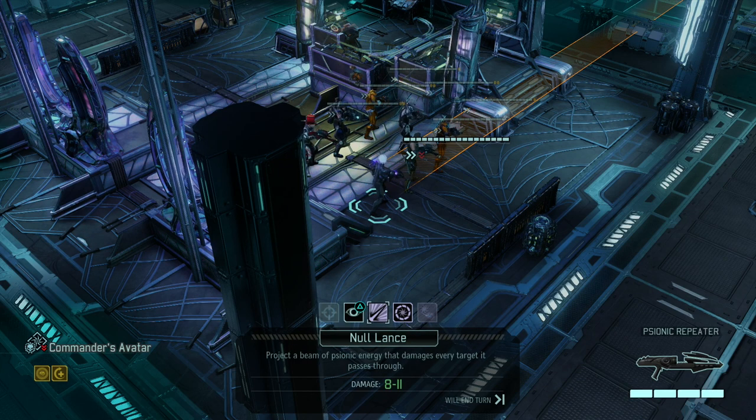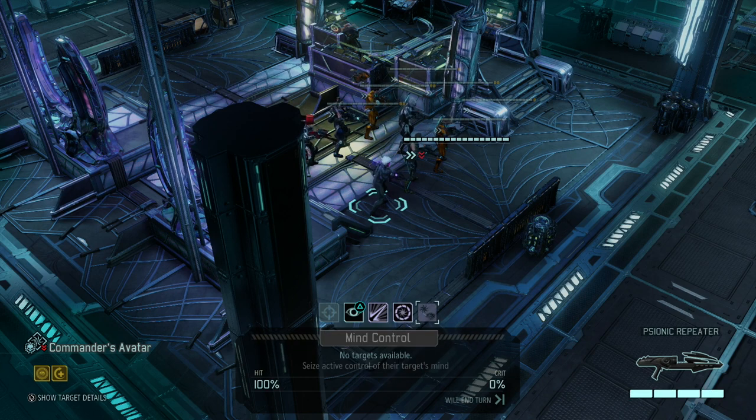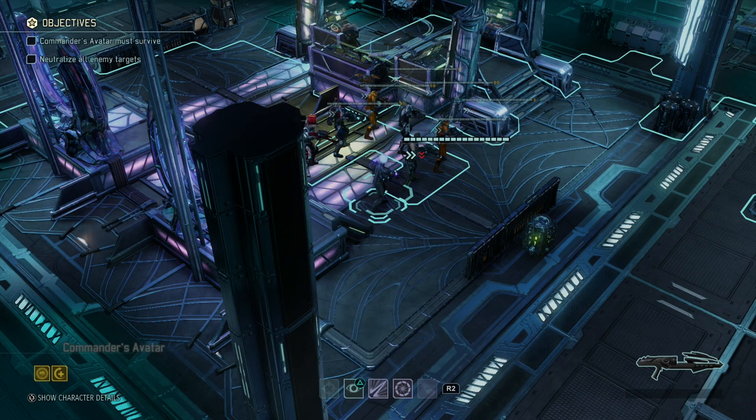Overwatch, the Null Lance. Project a beam of psionic energy that damages every target it passes through, so kind of the same as the Plasma Blaster. Dimensional Rift, open a large psionic rift that damages all units that remain inside its borders. And then Mind Control, seize active control of a target's mind. Huh. Okay, so that's neat.